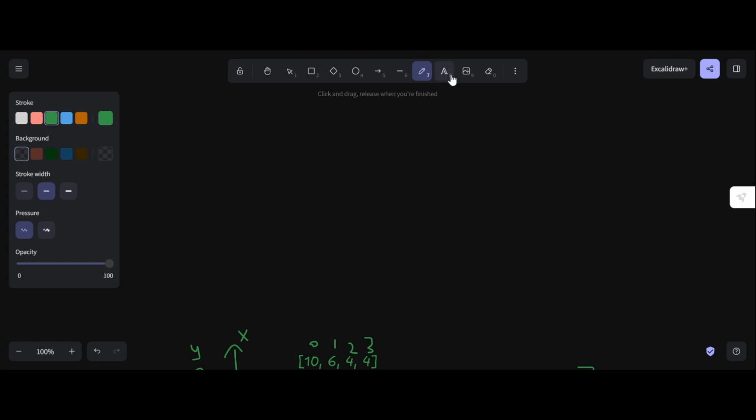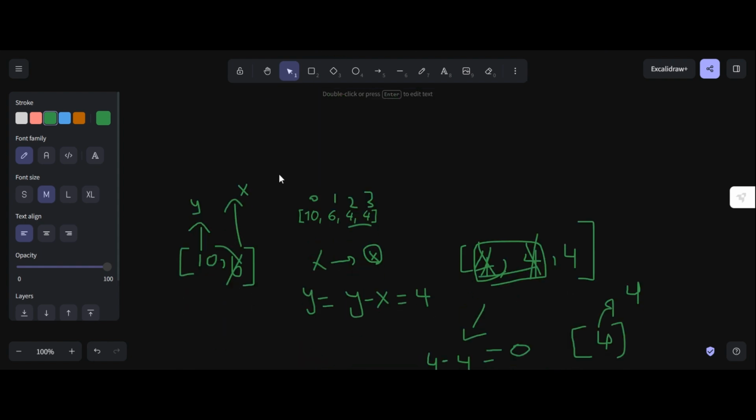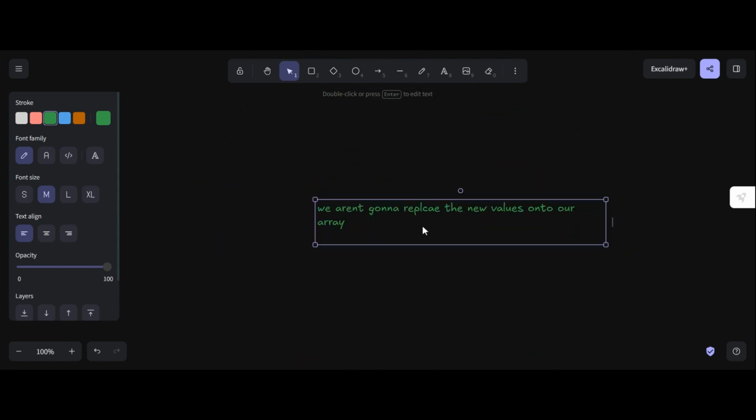One thing that we're not going to do is replace the new values onto our array. Another thing we aren't going to do from the code that we just simulated is this one.